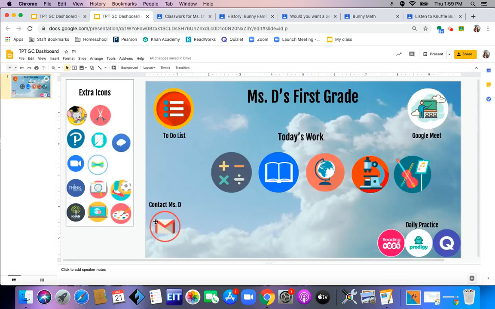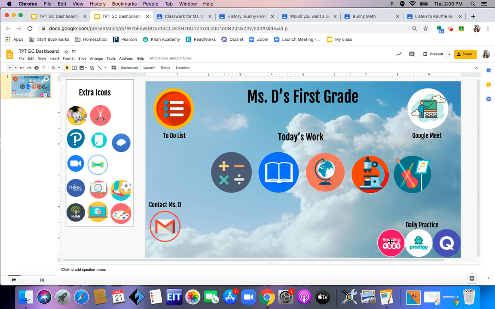Because these perimeter items never change or rarely change, you might change, say, the link for Quizlet once a week when you put in a new spelling list. You might decide, I'm done with this program, I'm going to give them something different. That's cool. You might change those out every once in a while, but as long as you stick to the format, your students are going to feel very comfortable and understanding about what it is that you need them to do.